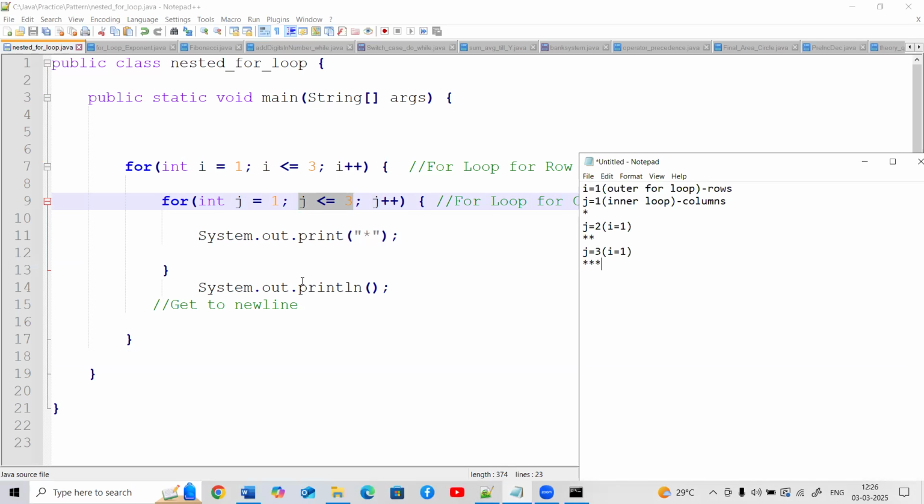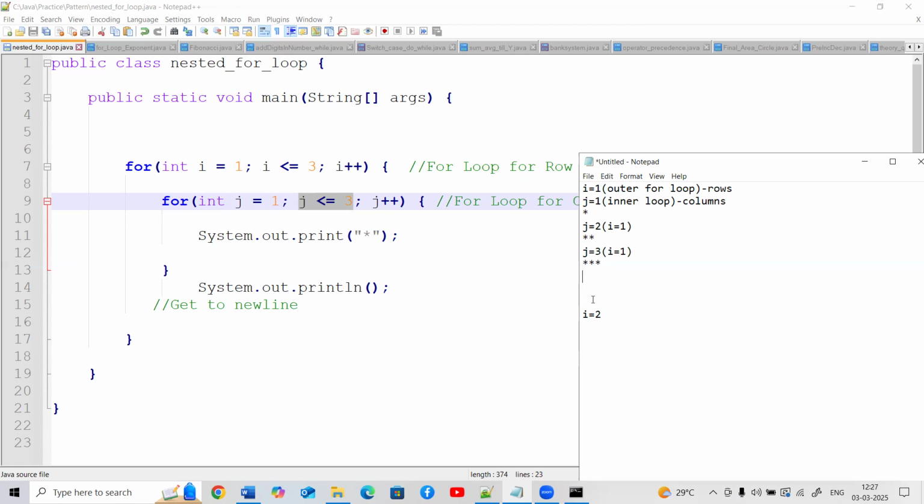So once the inner loop terminates, what do I need to do? I need to go to the main loop or the outer loop again. Now the value of i is incremented to 2. Fine. And see, it is print statement, not println, so everything comes in the same line in this case. So once I finish with line number 13, I have another statement saying System.out.println. Means what? Means after the 3 stars get printed, I need to hit enter. I go to the next line or the next set of printing the stars.